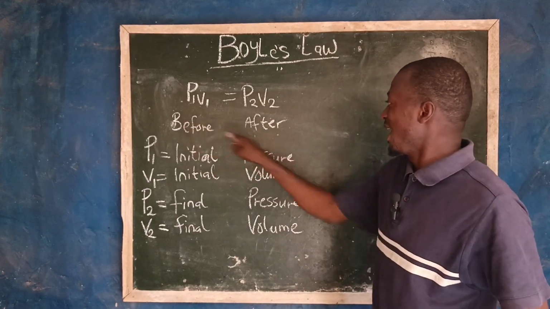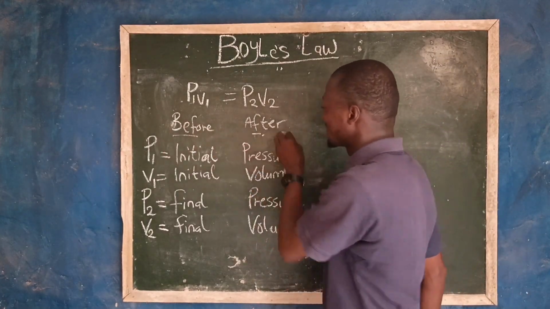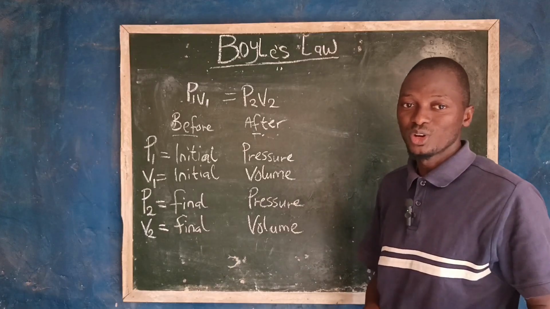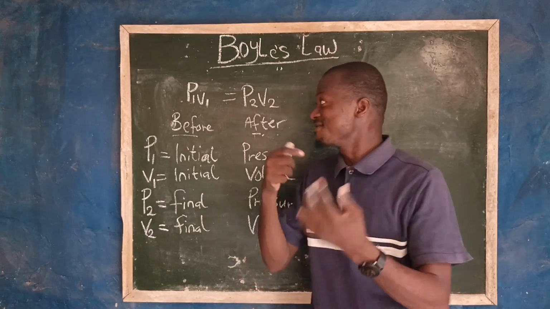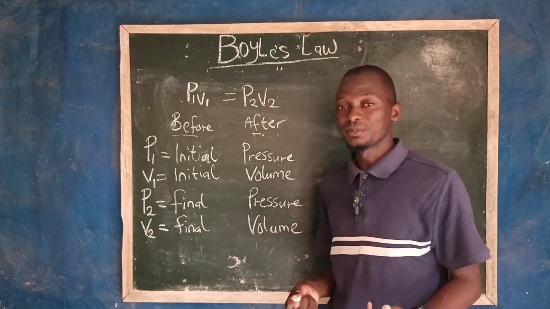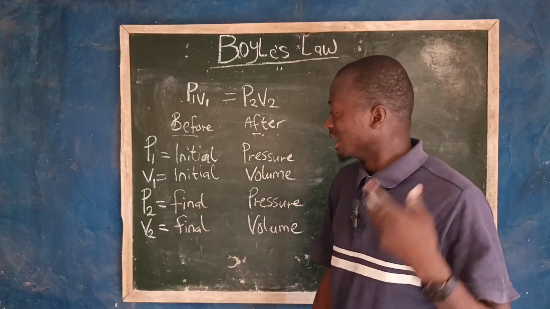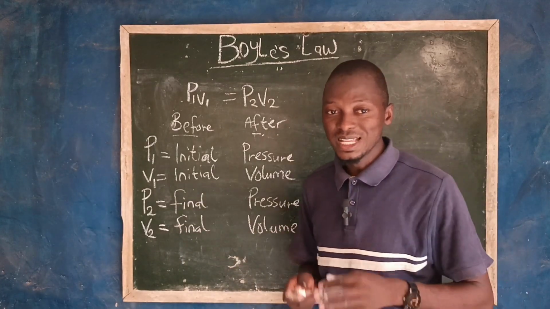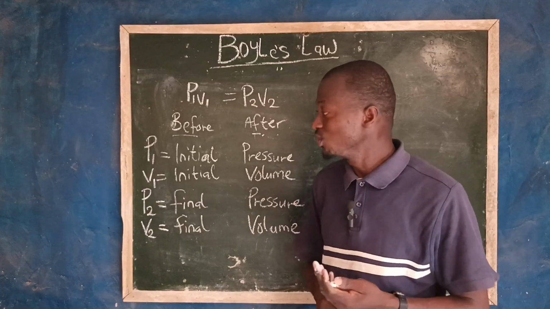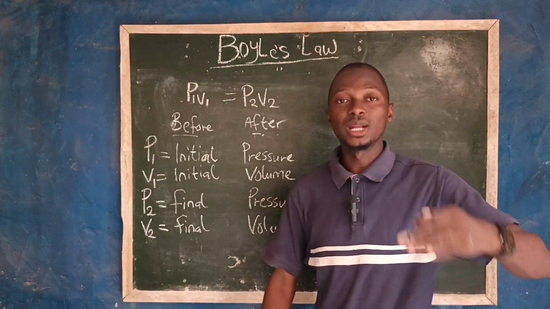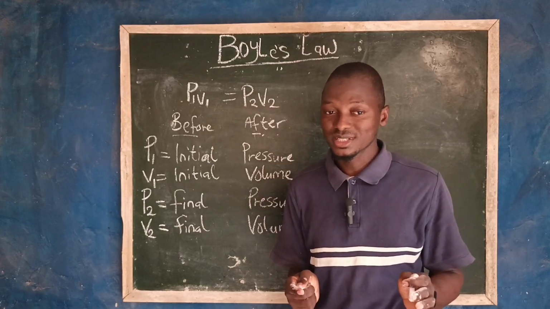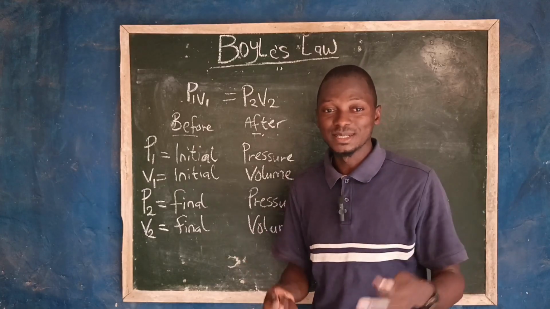This is before and after. If you take a look, before and after, P1 V1 equals P2 V2, because the relationship is inverse. It is inversely proportional. You understand? That is why we have initial pressure and final pressure, then initial volume and final volume at constant K. We can say that V is proportional to 1 over P equals K, which is constant. You understand? We are having constant temperature.